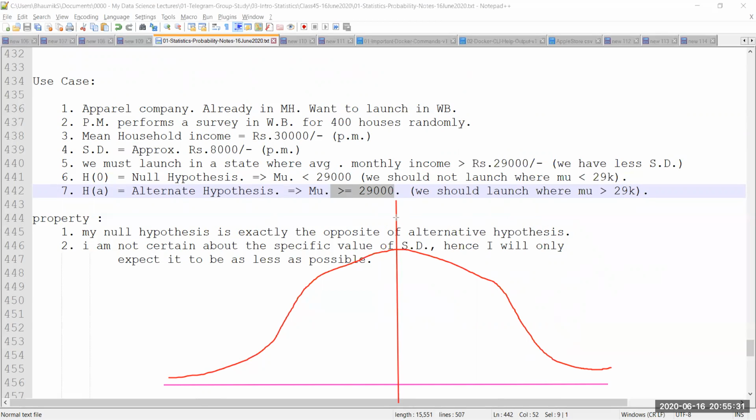Fine. So this is my mean value. In this case, what I am considering as the mean value, the value that I have considered as part of my hypothesis test, I'm going to consider mean as 29,000, 29K, okay? Not the sampling mean, okay? Not the mean of the sample that I'm going to consider, because this is a sampling distribution of what I'm expecting what is going to be. So that's why this mu will be denoted by 29K, okay?